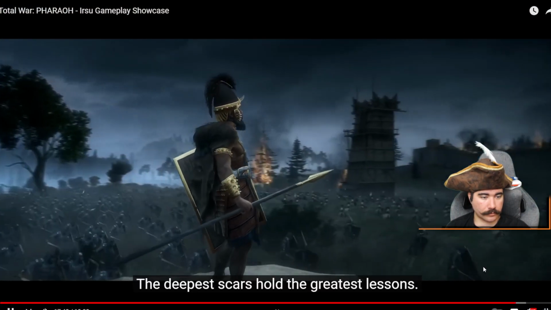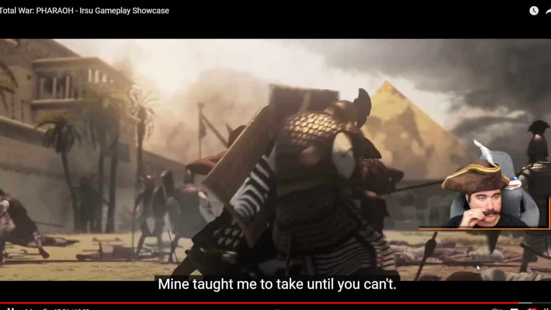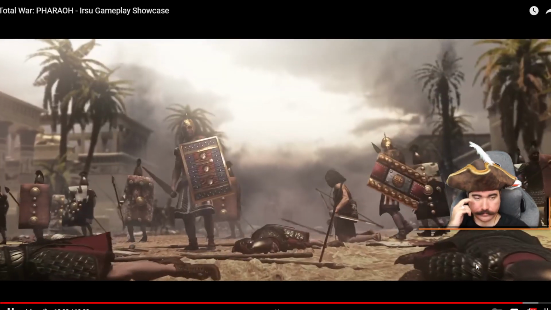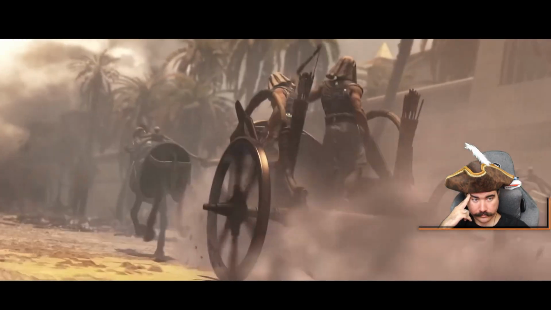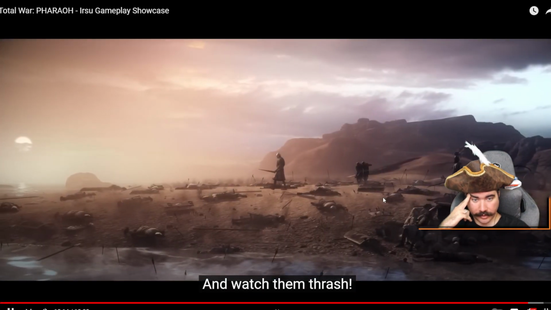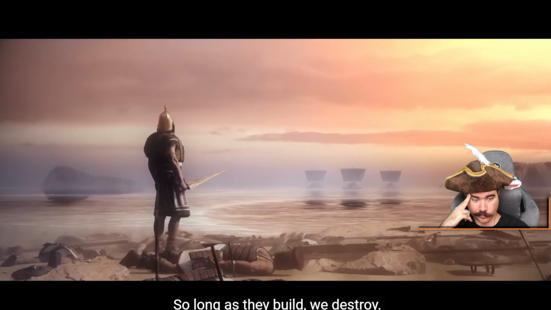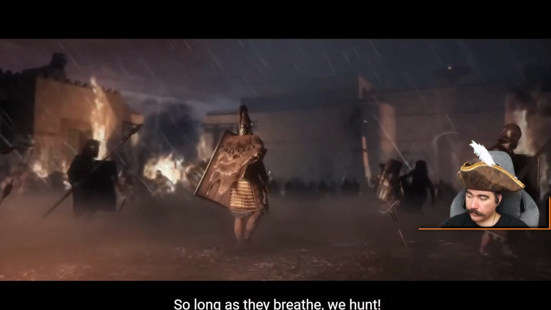The deepest scars hold the greatest lessons. Mine taught me to take until you can't. Fill your pockets with coin and blood. If you cannot eat or spend it, burn it. Give it to the warty old crocodiles with the scars and watch them do it again and again and again. So long as they build, we destroy. So long as they breathe, we hunt.